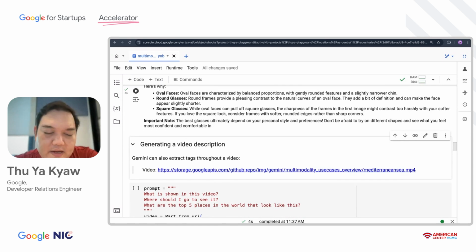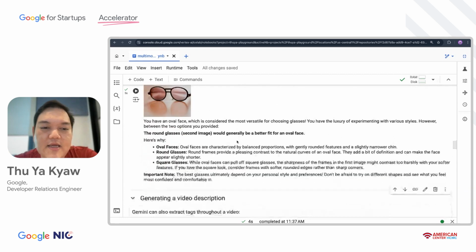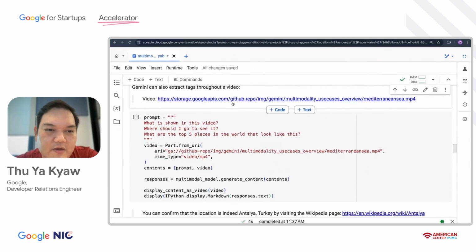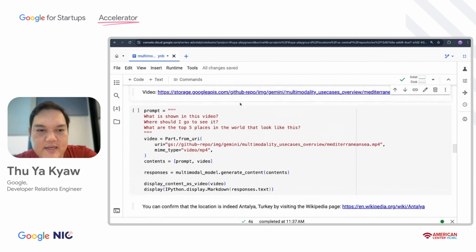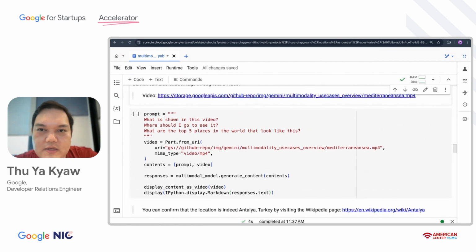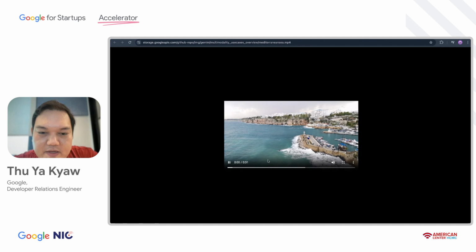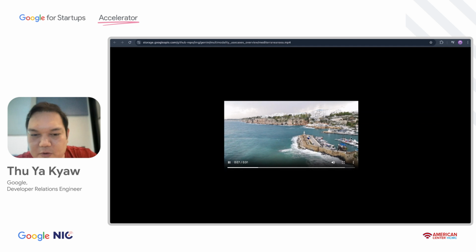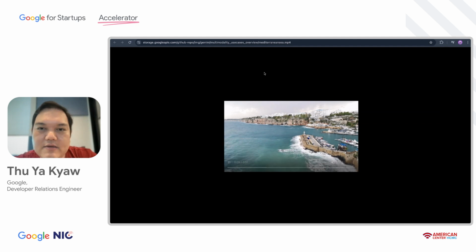So this is about comparing images based on a specific requirement. And another one is about a video description, right? So the video, let me see whether I can actually open up the video. So the video looks like this, right? It's some random video with the sea and the buildings and the port, and some of the boats are lying around and things like that, right?